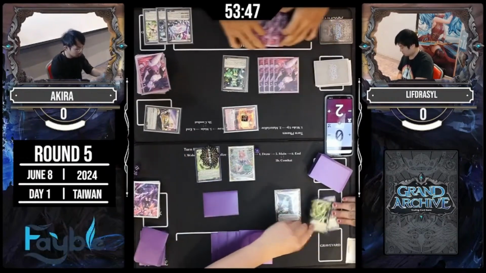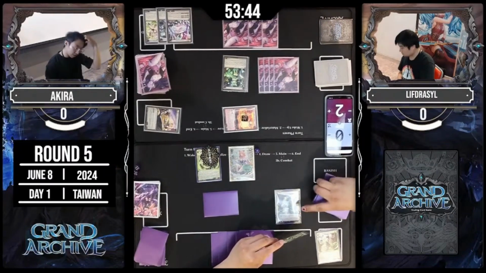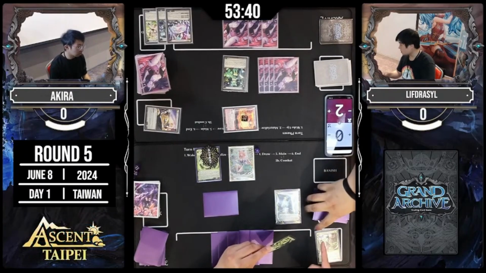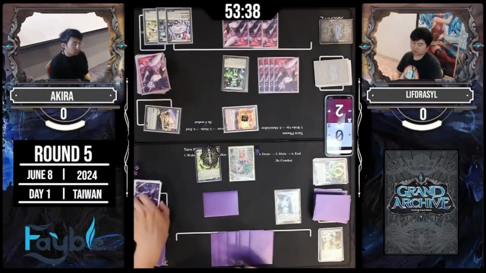Outlook was... but he does have Slime Shield. So that's a big concern. Slime Shield. Okay. Second I thought the stream cut out. We're just gonna banish everything. Just getting our zones.